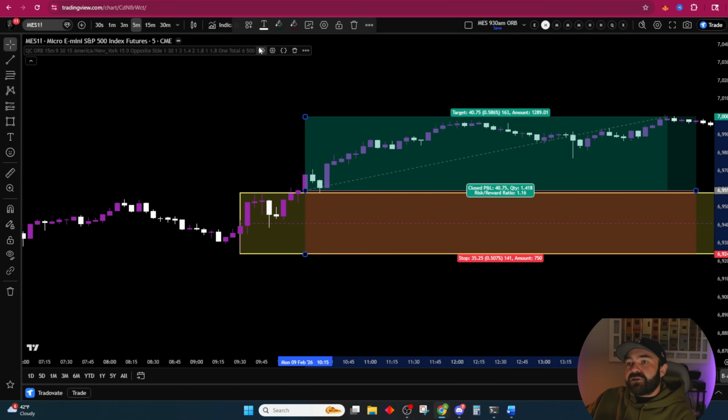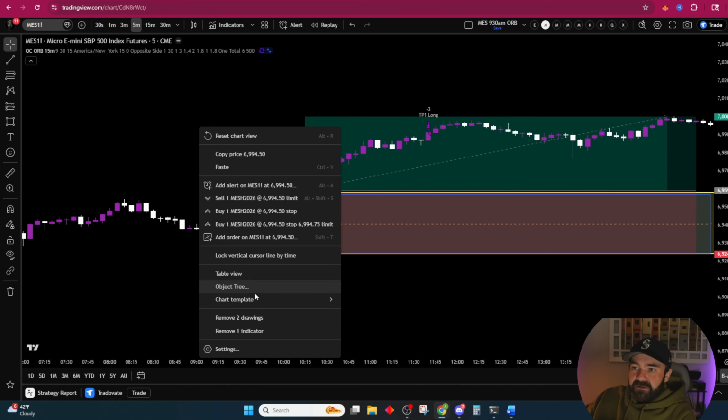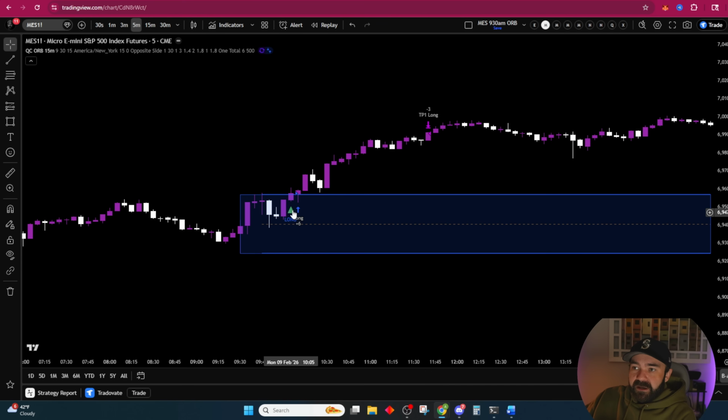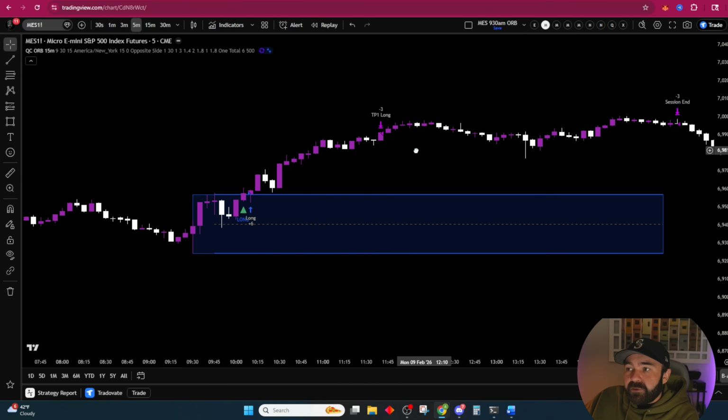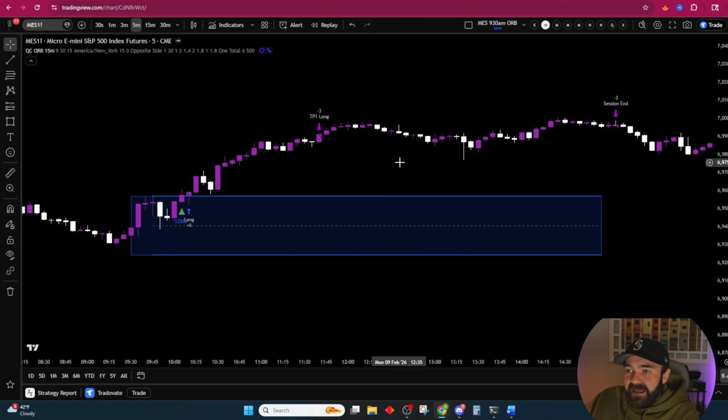So when I turn my strategy back on, you'll see here, let me remove all my drawings, that right here, that's the candle body closure we were looking at. And then right here, when it moves over, it's going to go on. So we had ours a little bit high. Either way, still applies. The indicator is a little tighter, but either one of these would have worked. I guess technically we should have been on this one, but I just must not have mapped the 15 right. But you can see we enter in the long, and then it runs up, and right here is a TP1. Over here is a session end.